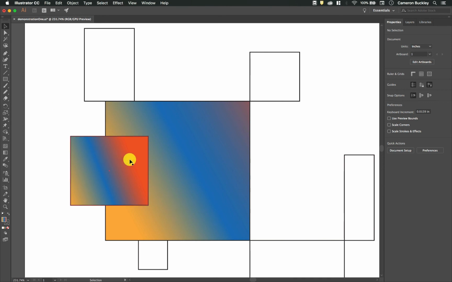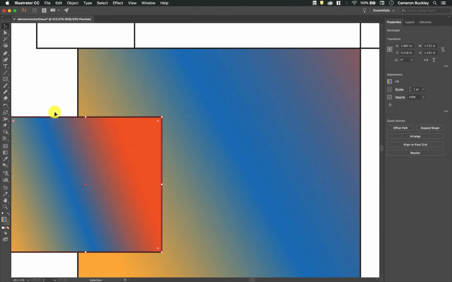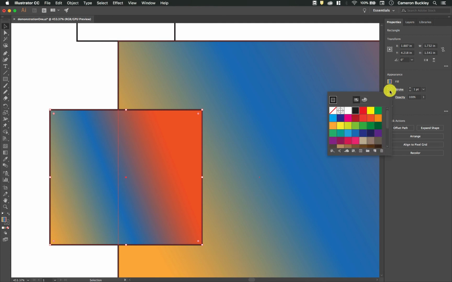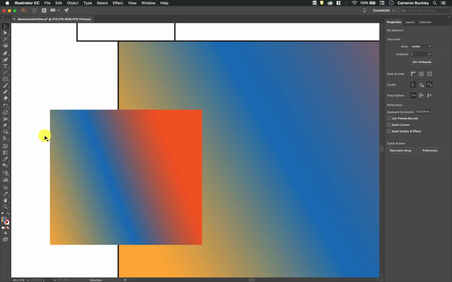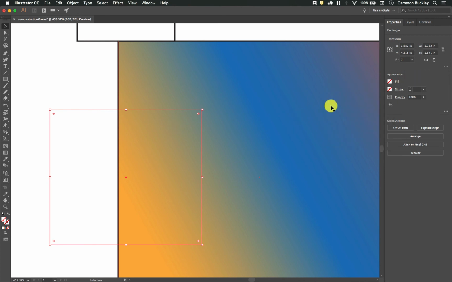Now let's say I want to remove the stroke or the fill from one of these objects. I could select this object, and I don't really like this border. I want it to be borderless. It's very simple. You can click the stroke color or the fill color. It works the same on both. And you just select this red line. This is the none line. So that will remove the stroke from your object. Likewise, if I remove the fill, I now have an invisible object.